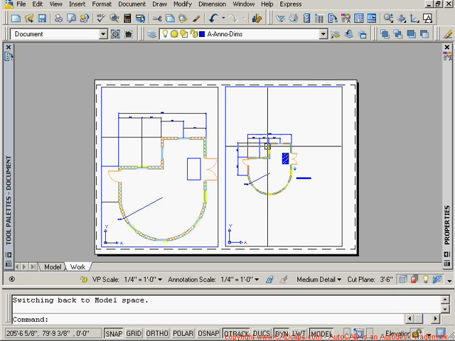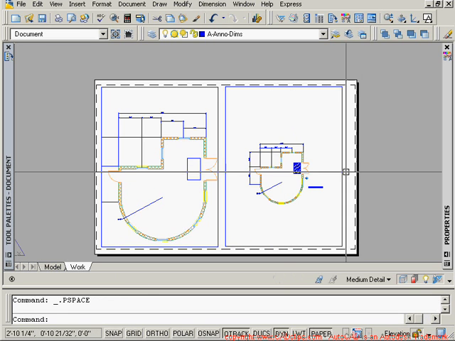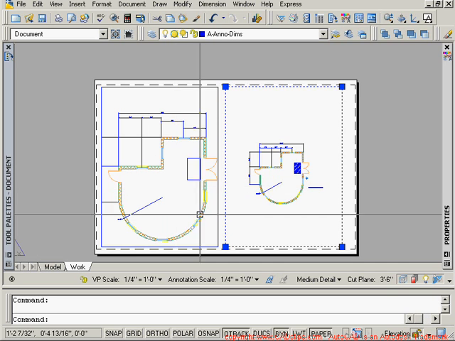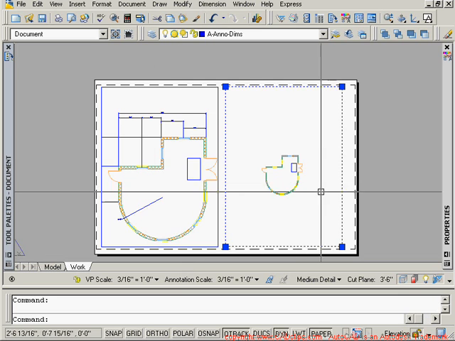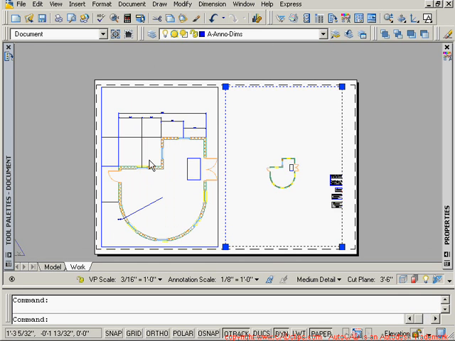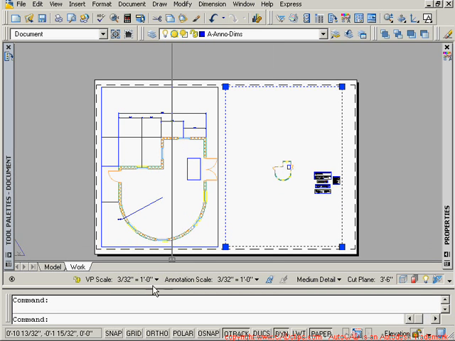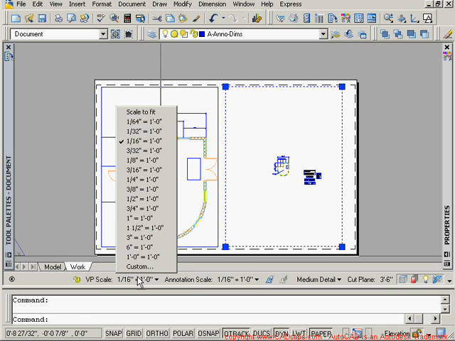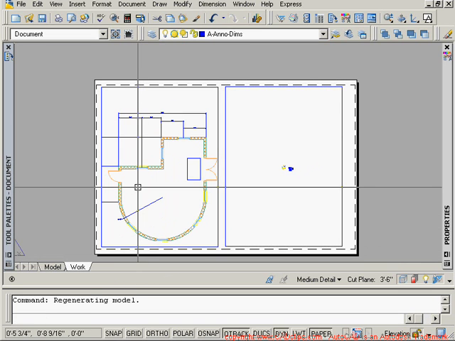Either from within the viewport or from outside it, if you click the viewport, you can set the viewport scale, the zoom scale, to whatever you want, say a quarter inch. No, that didn't move. Let's try something else. Let's go 3/16. Now you'll see the annotation update, 1/8 of an inch, all of a sudden the annotation comes back. 3/32, annotation disappears again. 1/16 of an inch, annotation comes back. So those annotations are associated to the different scales.